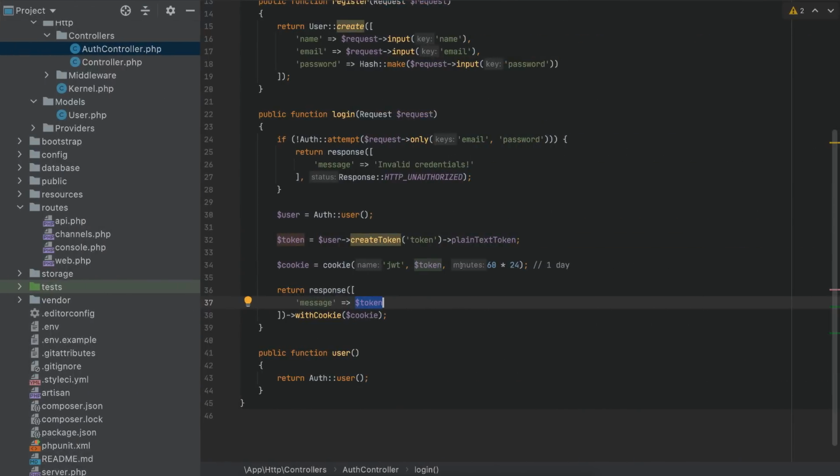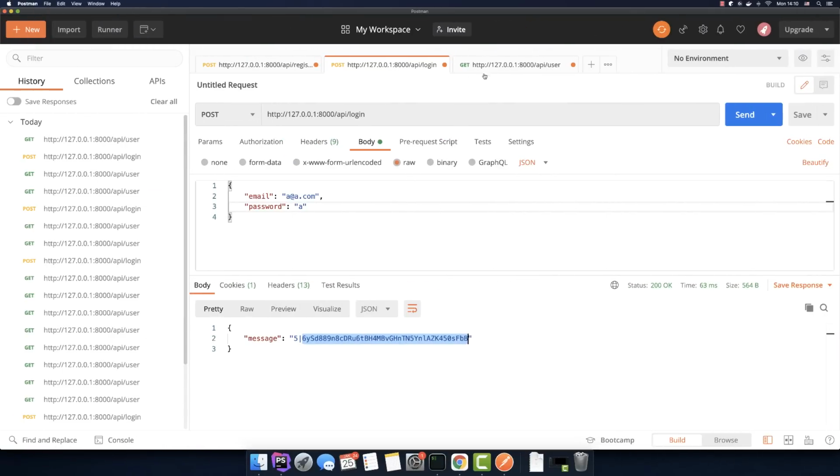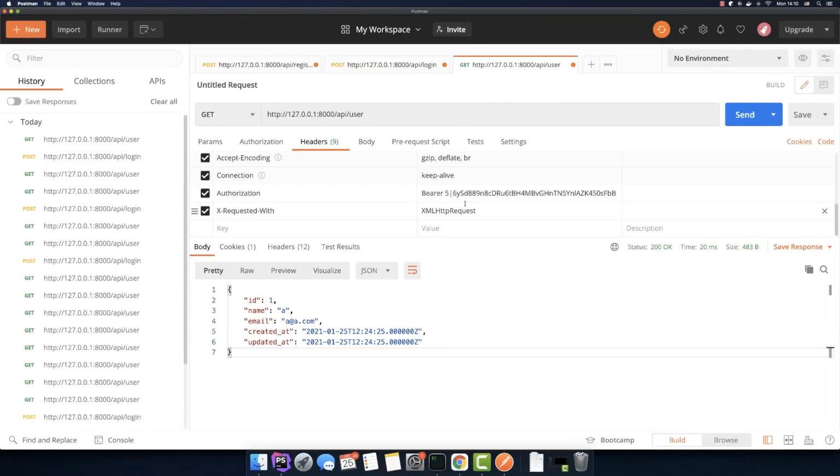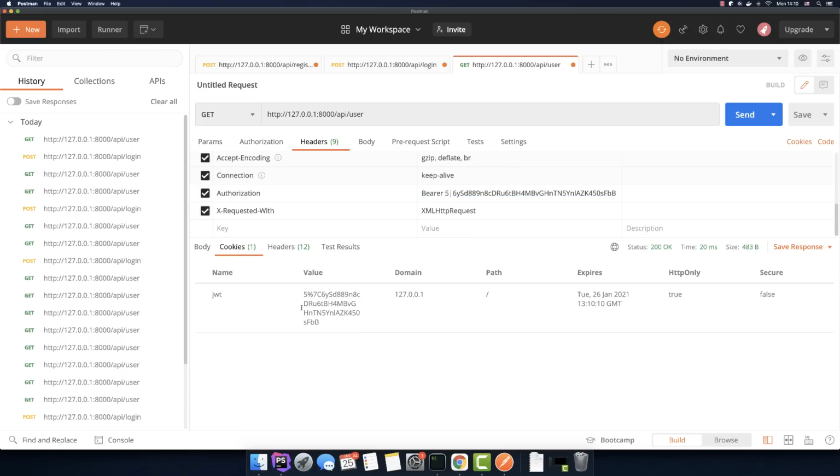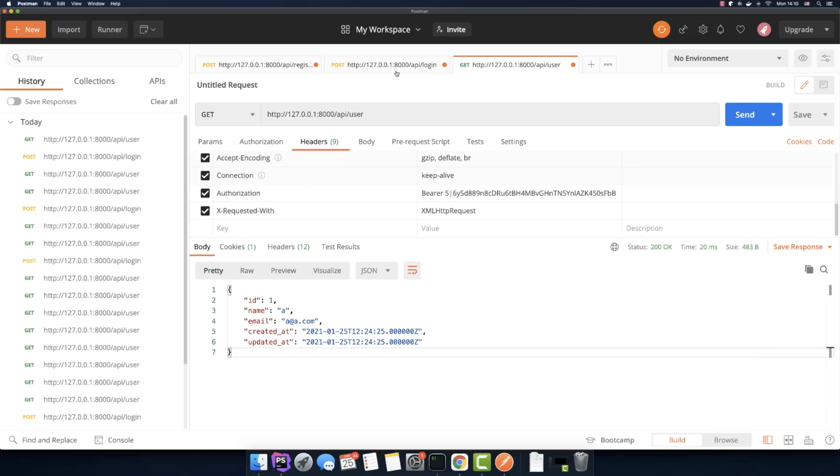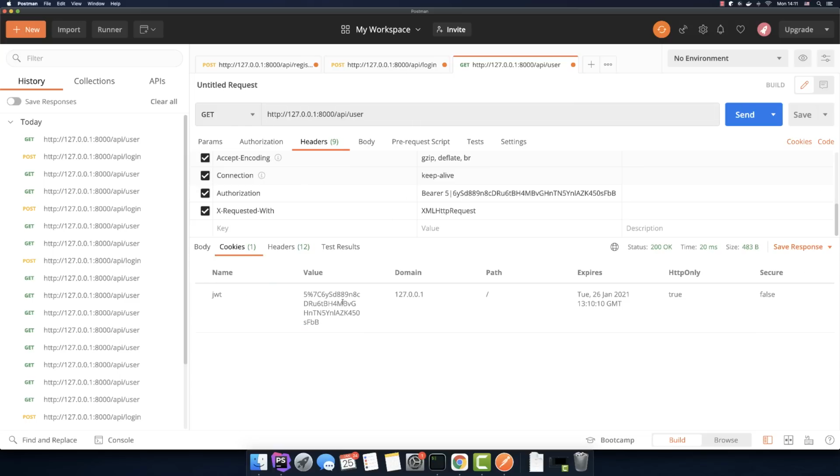So we got the authenticated user, but still we don't like the bearer way. Why don't we like the bearer way? Because the frontend needs to store it somewhere in order to add the bearer header to this request. And we want the frontend only to store it via the cookies. So how do we get the authenticated user when we have the cookies here?